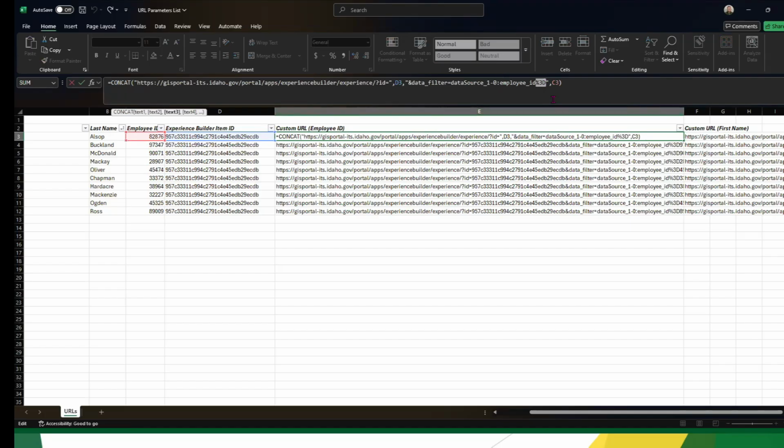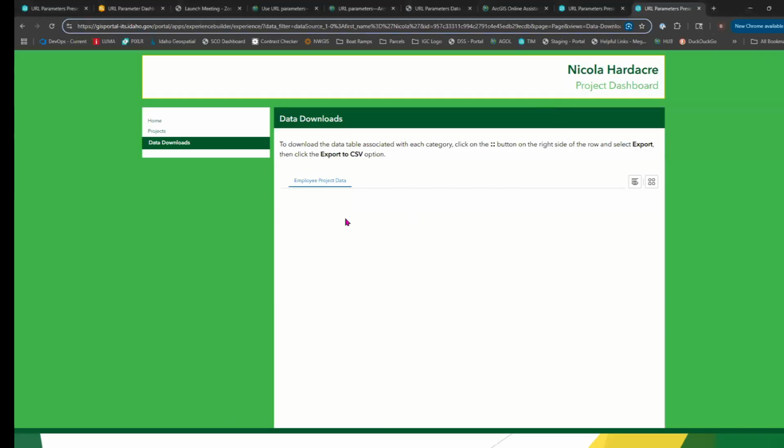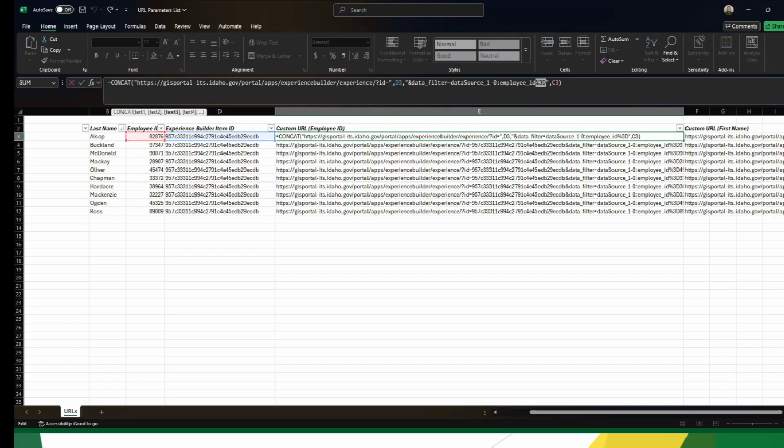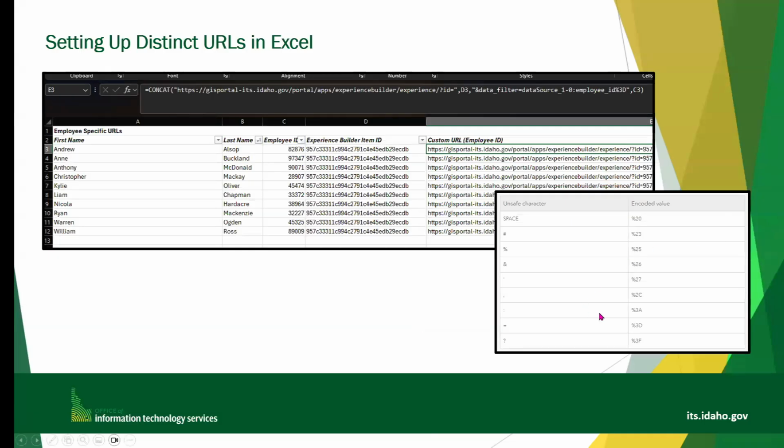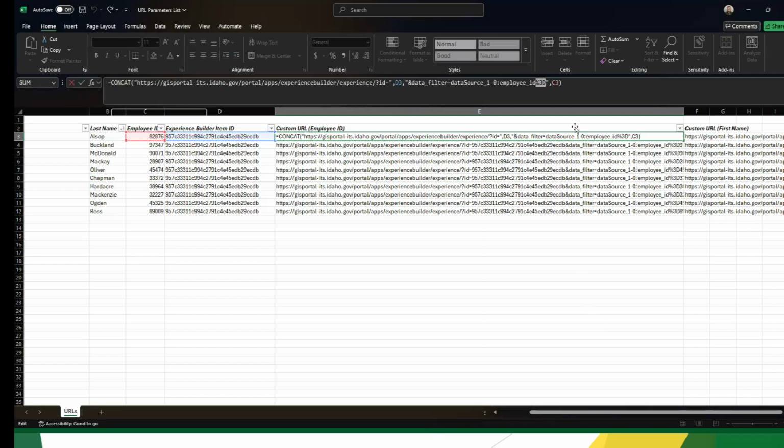So we use a %3D, which I believe, if we go back to here, our %3D is an equal sign. So where that starts to matter is after you've identified your data source, you start needing to substitute encoded values for the unsafe characters. So that is our equal sign. And then we're passing C3, which is just a number.